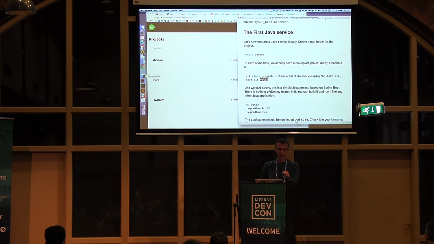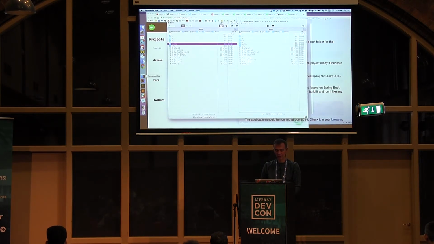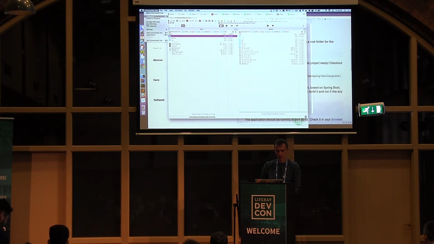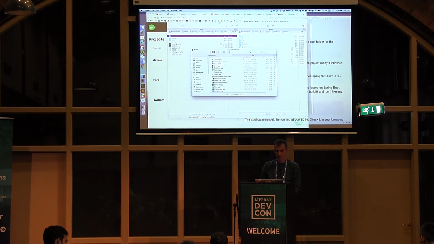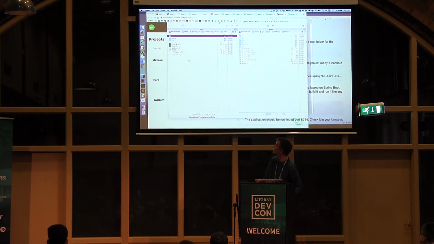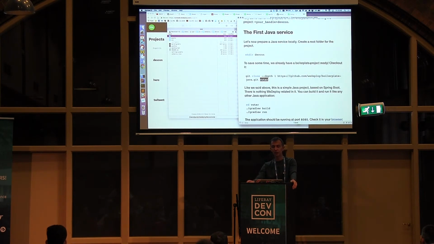It's basically github.com/WeDeploy/boilerplate-java.git, and then the name of the water folder. You have this command on GitHub, so you can just copy paste. You don't have to look at the screen.